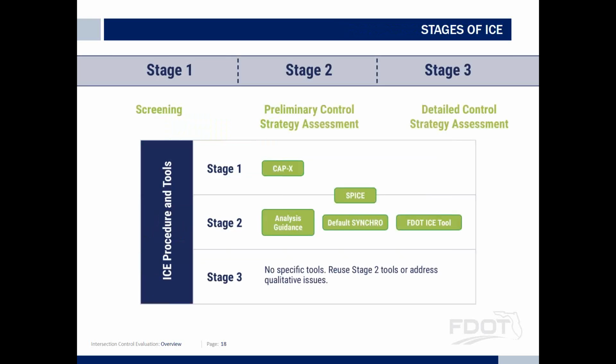Alan, there's a question about whether or not ICE is required when converting single left turns to dual left turns. That's not significant, because usually the trigger for left turns is 300 vehicles making the left turn. So if that's the case, that is a minor change. Again, we left it to the discretion of the district traffic operation engineer and district design engineer if they think that's a good fit or would trigger a requirement for ICE evaluation. But in the interpretation of the manual, that's a minor change.